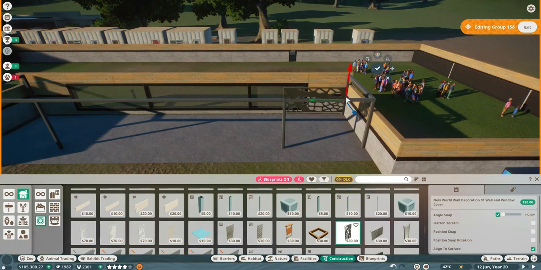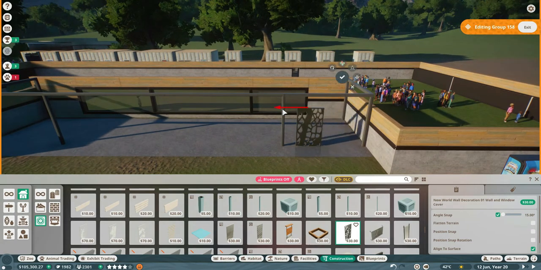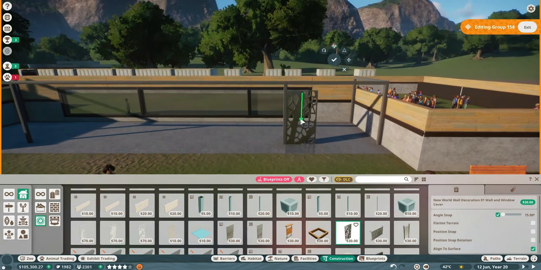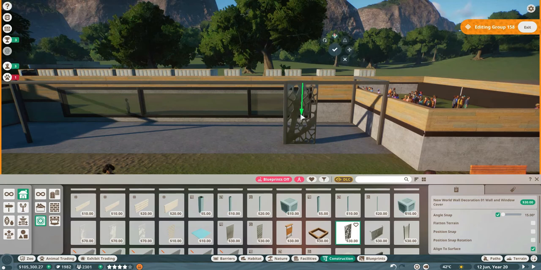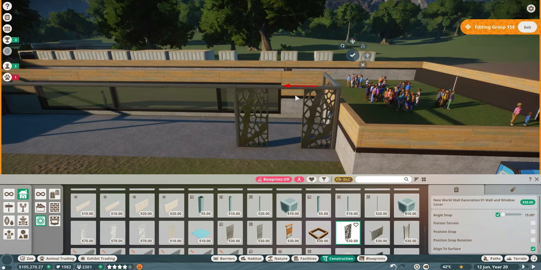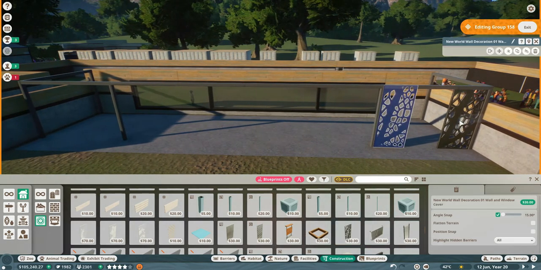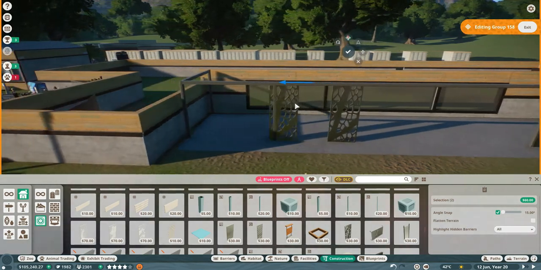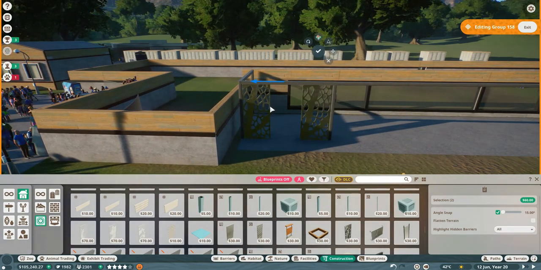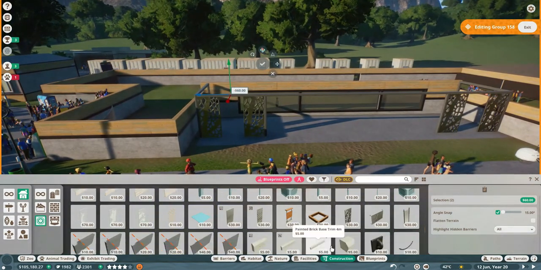Let's see, how does this work? I do like it. We can do something like this. You can just copy these two. This way it looks like a bit of a divider.